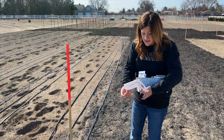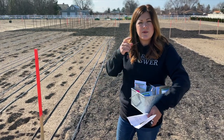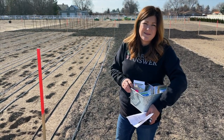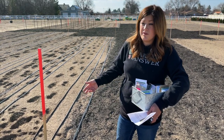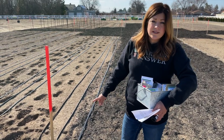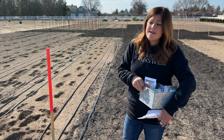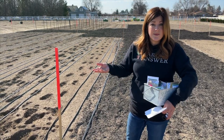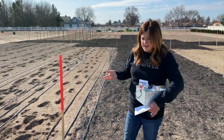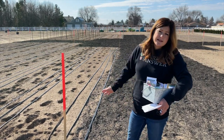The drip tape we used is called P1 Ultra — it's five-eighths inch, 15 mil. There are different thicknesses; you can get it down to 6 mil, which is really thin and disposable — maybe one or two seasons. We tend to go for things we can reuse, and most of our drip tape from last year was still good. We use drip tape with emitter holes every 6 inches that emit 0.33 gallons per hour. We tried both 6-inch and 12-inch spacing last year — the 12-inch just didn't work well. The coverage was really spotty, so we ended up pulling it up and putting in 6-inch. After that, no problems whatsoever. That's what we're using exclusively now.